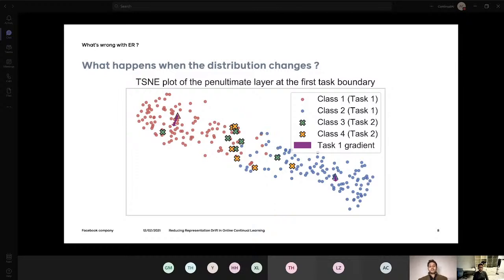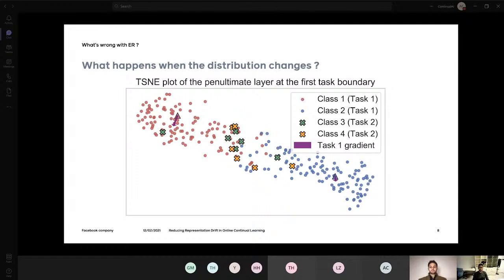The second important thing is there doesn't seem to be any structure, at least yet, in the new points. Right now, those new points are not really linearly separable. I can't really draw a line which would give me good classification accuracy. So these points are going to move. That's a given.